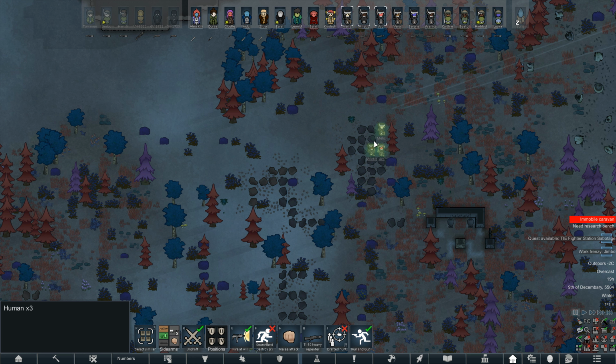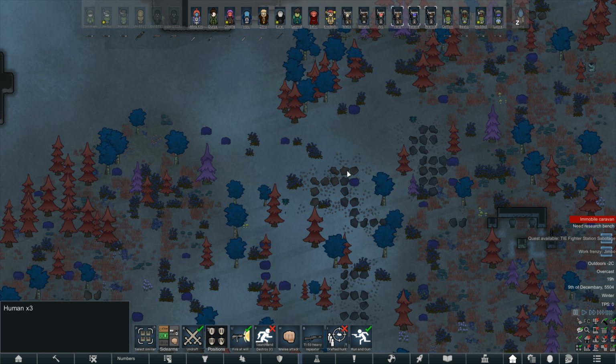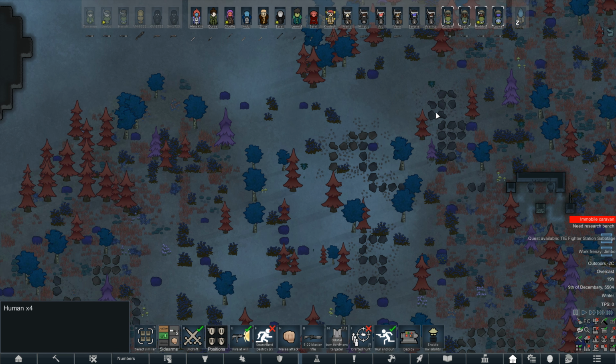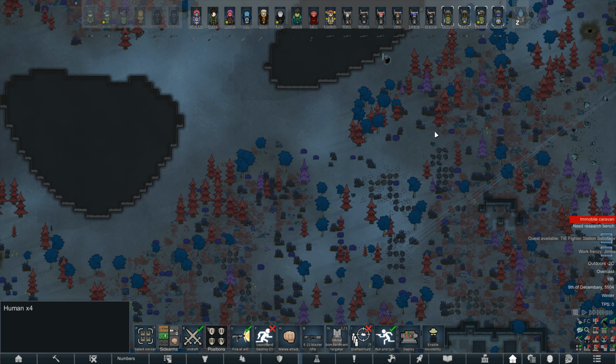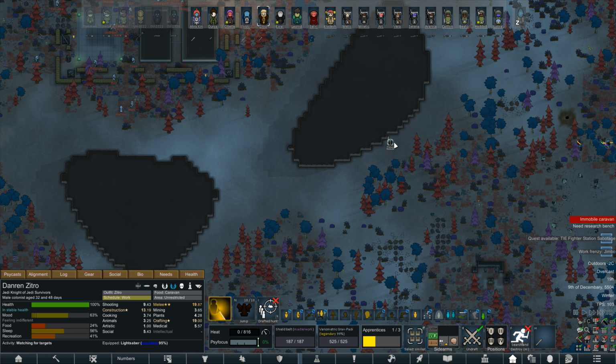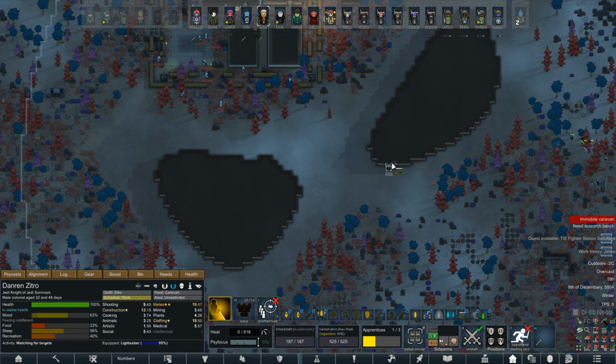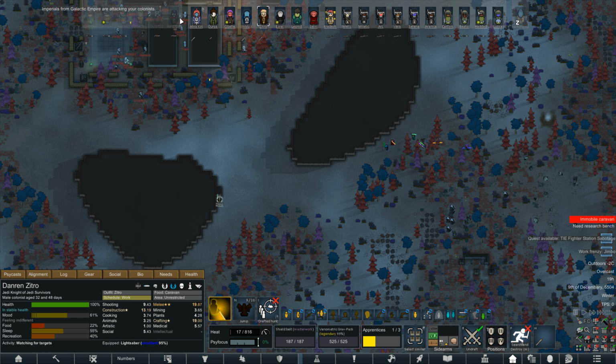Let's have you guys stand there, and you guys can stand here. You guys can stand back here somewhere. Zitro, can you throw? How far can you throw? You can throw a lightsaber a crazy distance. Okay, jump here, and then lightsaber throw that guy. Okay, that got their attention.